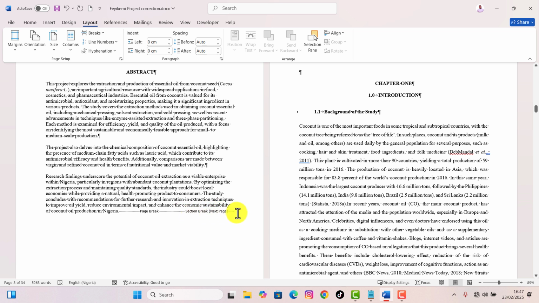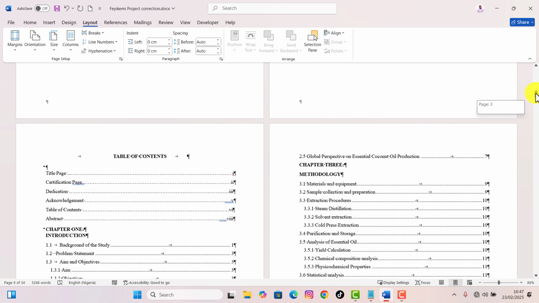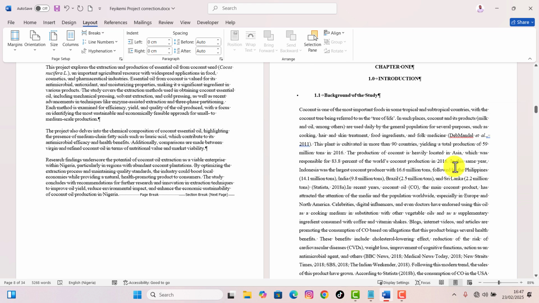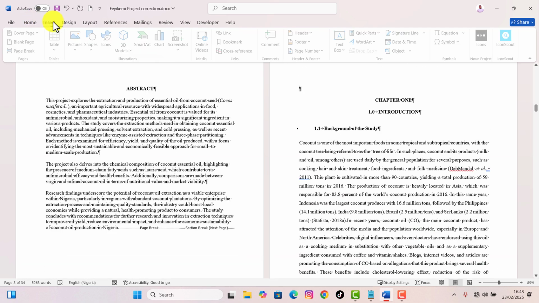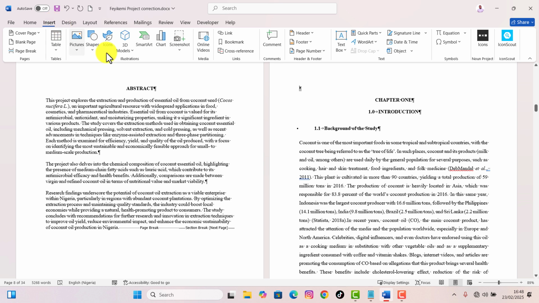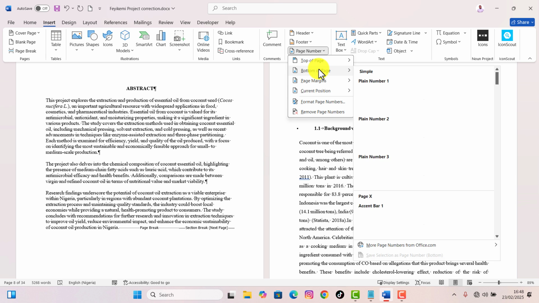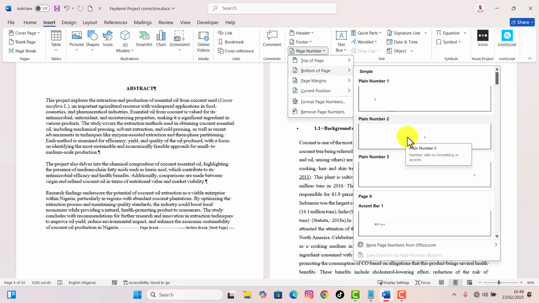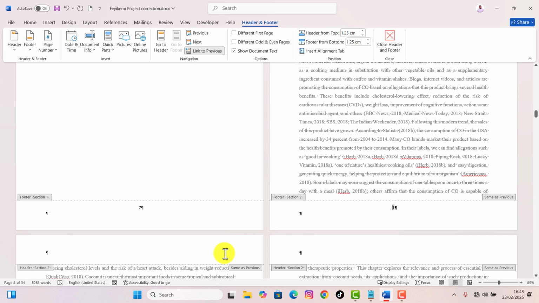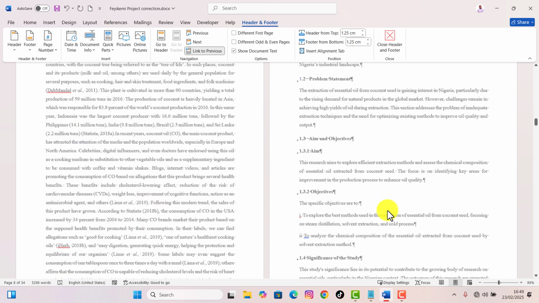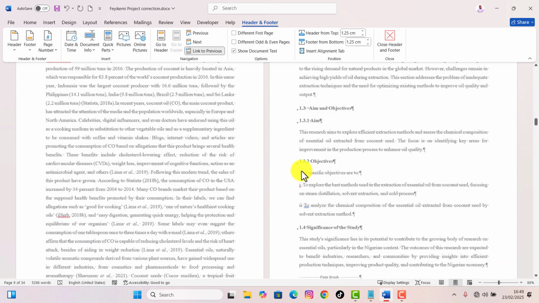We have now successfully broken this document up into two separate sections. Right from this page to the beginning of the document is one section, and from this point to the end of the page is another section. I will go to the top of the page and then click on this section labeled Insert. Then under Header and Footer, I will click on Page Number. I want the numbers to be at the bottom of the page, and I will choose to input the page numbers in the center. And that adds the page number to the entire document. We now have a page number ending in 7 right here, and it starts at 1 on this other page. That's because we have grouped them into different sections.